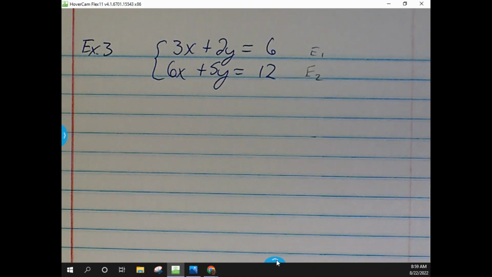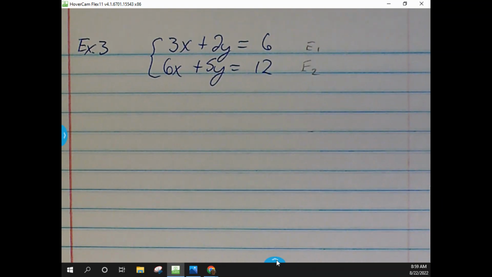Okay, now here's where you have to kind of ask yourself. Here's where it gets a little bit more difficult, because if we look at this one, we don't have the same numbers on the same variables. All the numbers are different. So now we've got to rework this thing around. Now we've got to start multiplying some numbers to see what we can do.